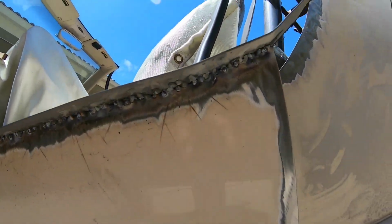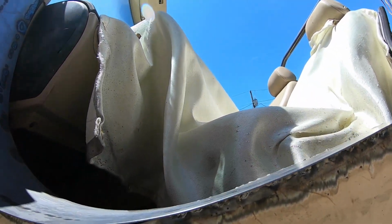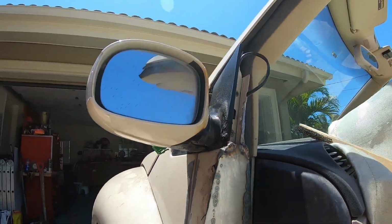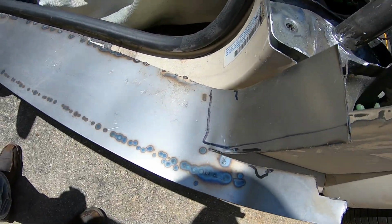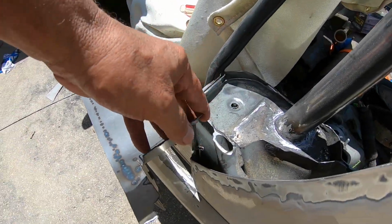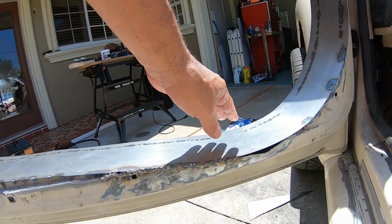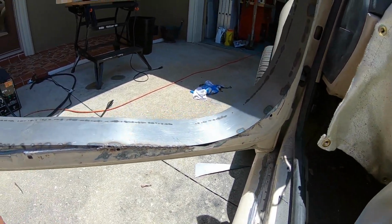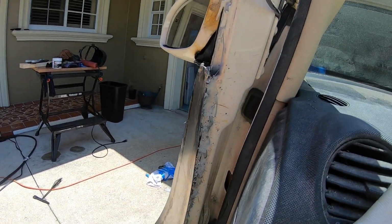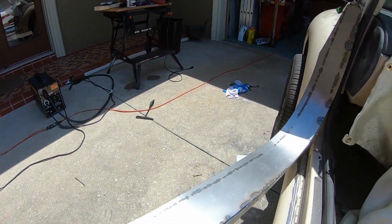So I have done the code one with these on chicken shit welded. You can see I managed to get good penetration and have not blown through. I welded this on both sides. I'm not worried about a couple little voids here and there because this is just a skin for looks, and this whole side is going to be hidden up against the side of the car. But this is in there solid, actually.